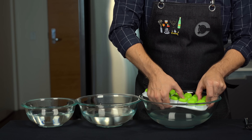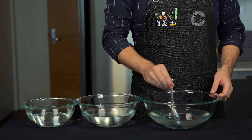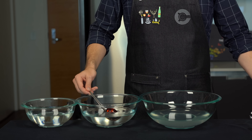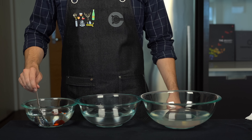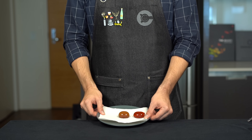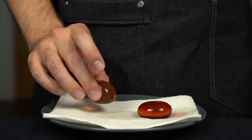Alright, now on to the boulevardier pods. Heat up your sodium alginate bath again and pop in the frozen pod. Give that a quick stir. After a few minutes once it's completely thawed, we're going to transfer it to cold bath number one, cold bath number two, and plate it up. Now the easiest thing would be to put these in the fridge for about an hour to cool them down before getting your grubby hands on them. But let's make my Tide Pod eating dreams come true.